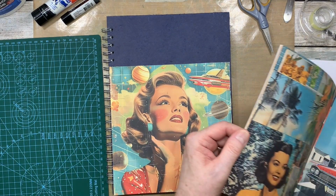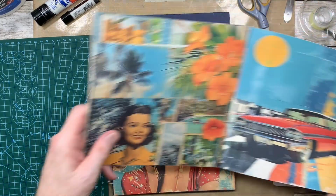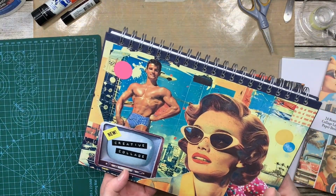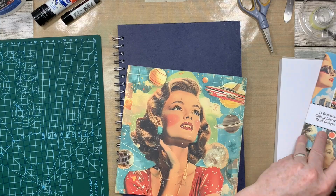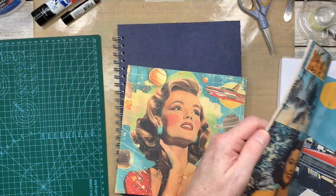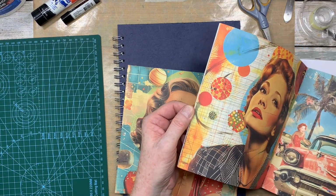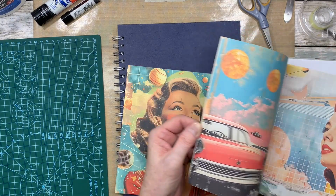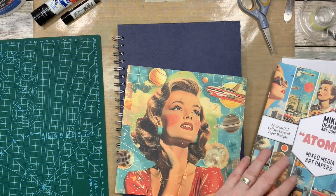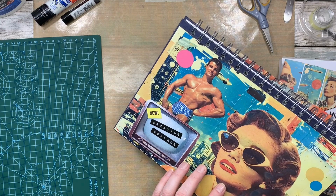And then up top I think I'm actually going to use, I don't think I used that card, did I? No, I didn't. So I'm going to use that car sort of across the top as though it were flying. Yes, so there you go. There's the plan.